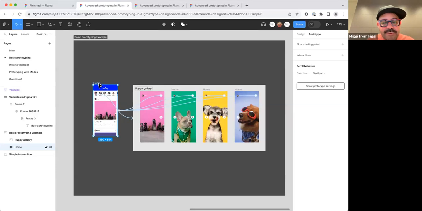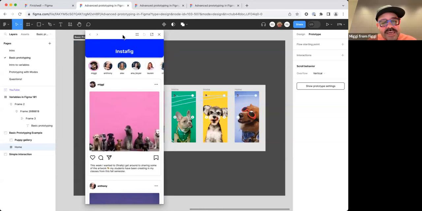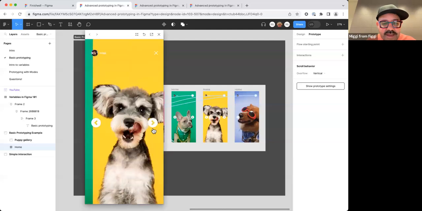And what I'm going to do is I'm going to play this prototype. Now, we have a new way to preview prototypes. If you select a frame, I'm going to press Shift Spacebar, and that's going to let me see a test of my prototype, right? You're not going to see the little phone frame around it, but I can come in here and I can actually test this prototype.